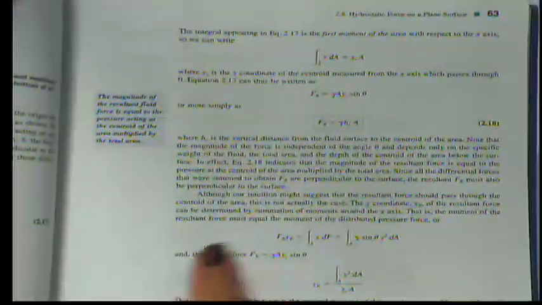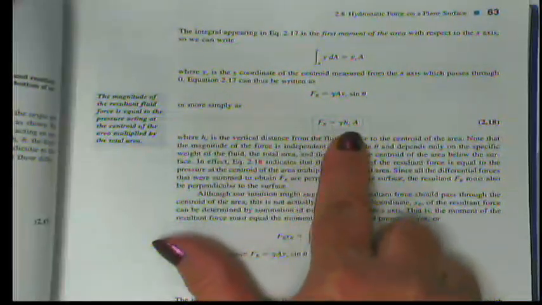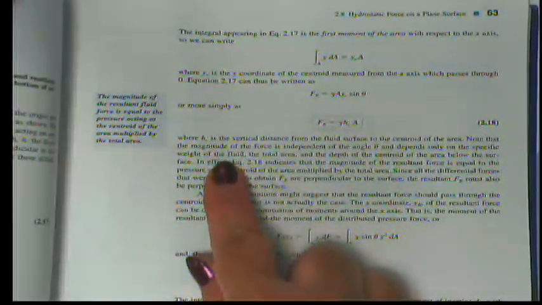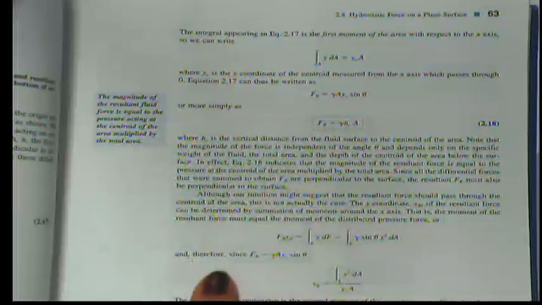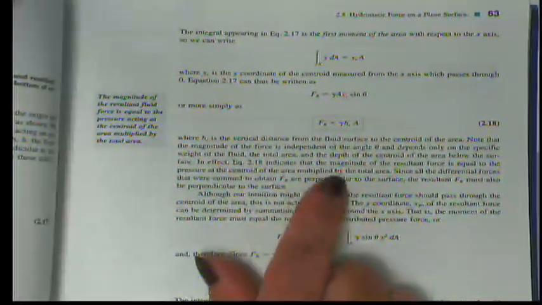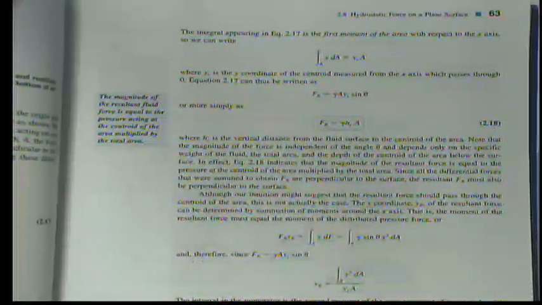All right. So we have a magnitude for the resultant force based on the vertical distance from the fluid surface to the centroid of the area. Now remember, the centroid of the area is what we're talking about. So if you refer back to the other diagram, which I'll put up on the computer just a sec. Okay, so there we go.